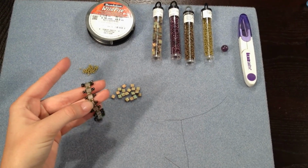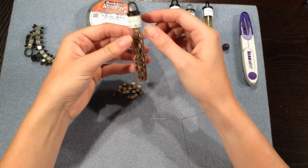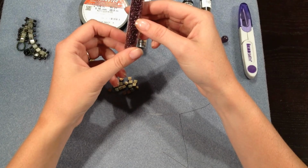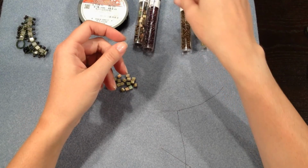For this bracelet design, I am using a couple different types of seed beads. I'm using the new Tilas, the Miyuki brand Tilas. The color that I'm using is the matte metallic khaki. I'm also going to be using the teardrop, and I'm using the sparkle lined drops, also the Miyuki, in amethyst.